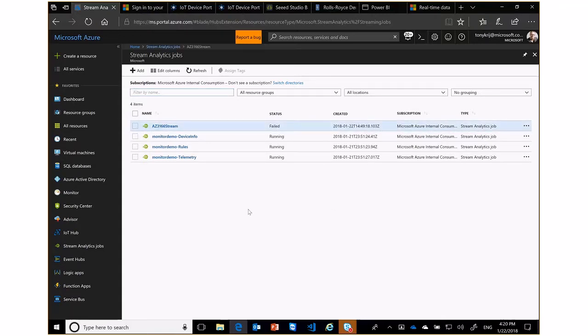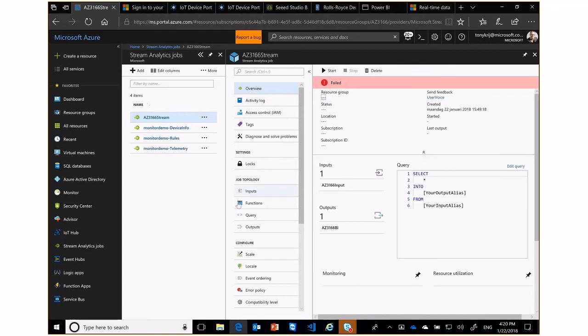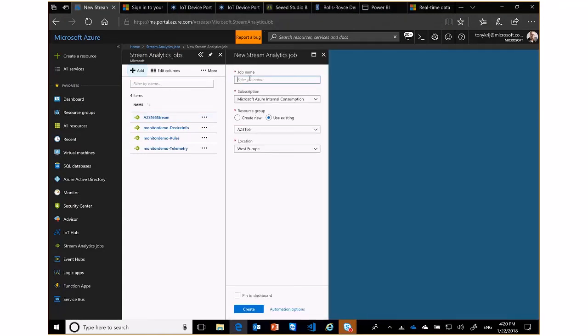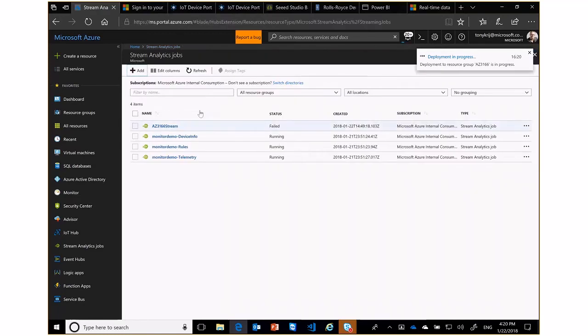So going to the Stream Analytics, here I can look at inputs, and this is basically where you take an input. So right here, what I've done, I said, okay, create a new stream, and what are we going to take as an input? And actually, let me just quickly do that again so you get the notion of how simple it is to connect to that. Azure Stream Demo 2. All right, location, create.